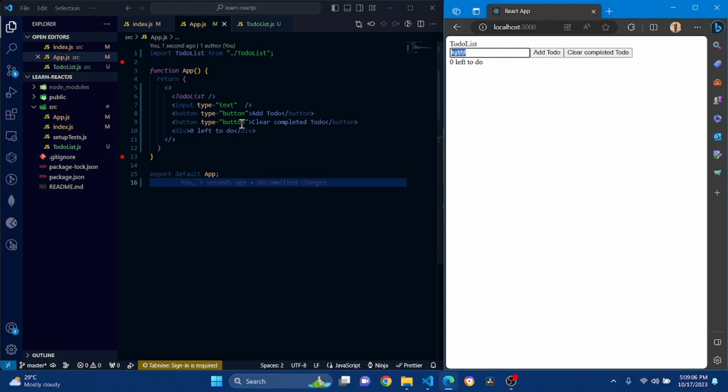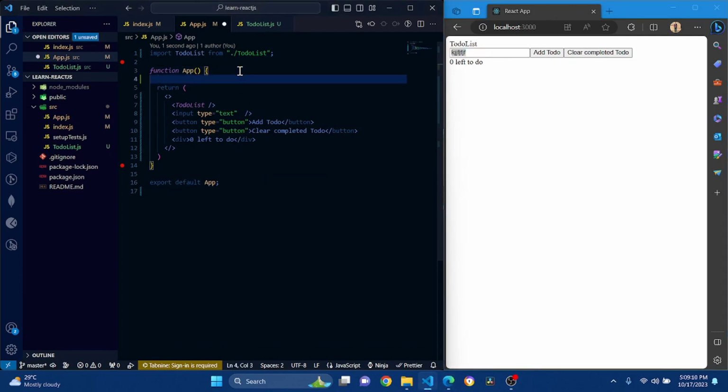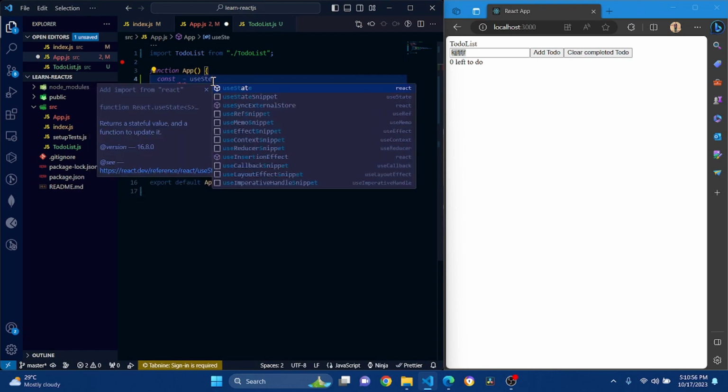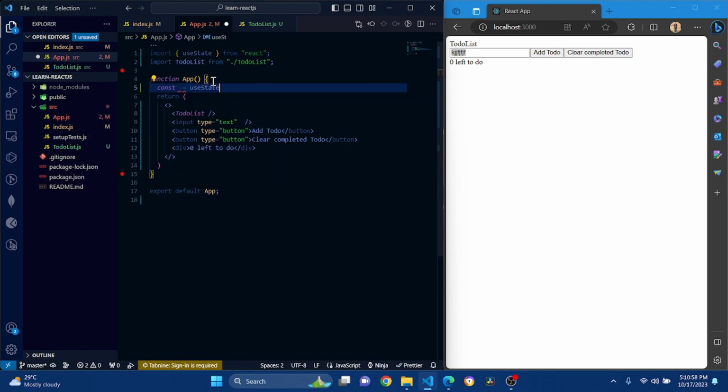So you need to first of all create a state, add a state. And this state helps us to hold data. Let's add in the useState. A useState is a React hook that renders when the user interacts with our application.